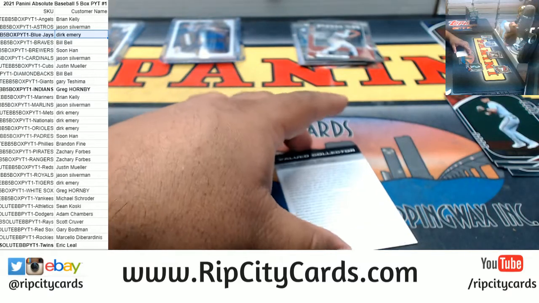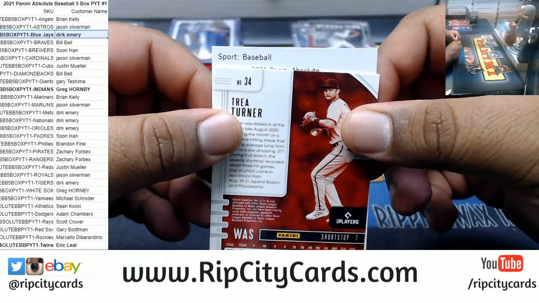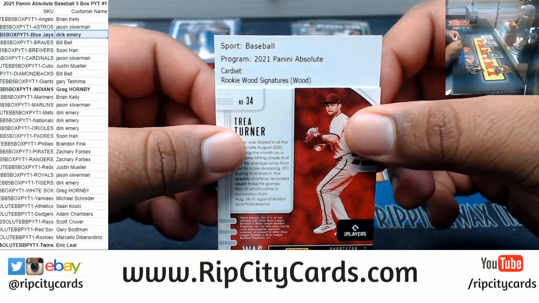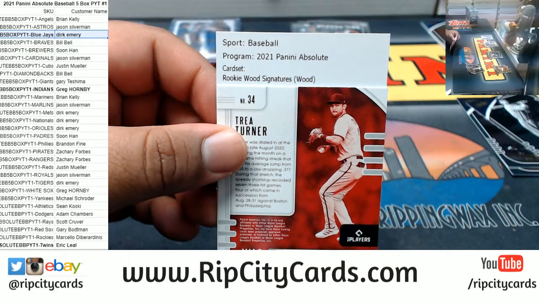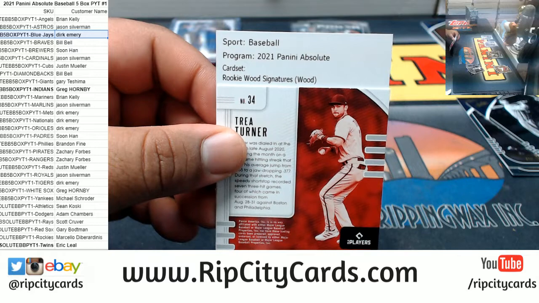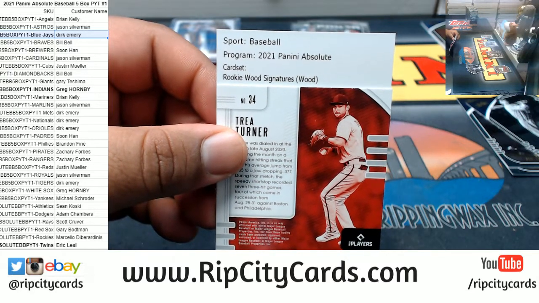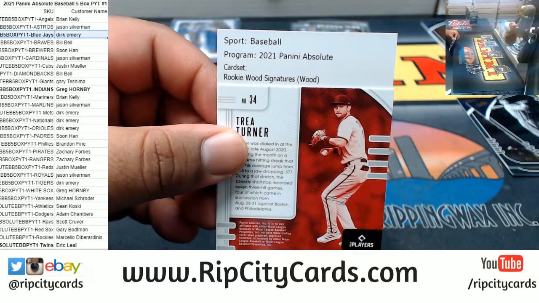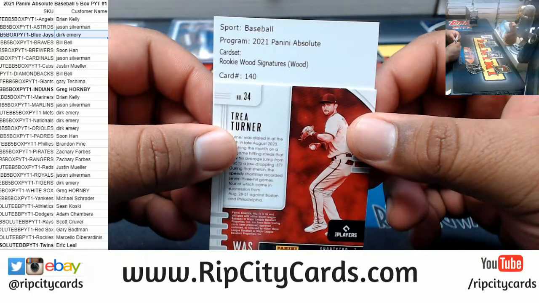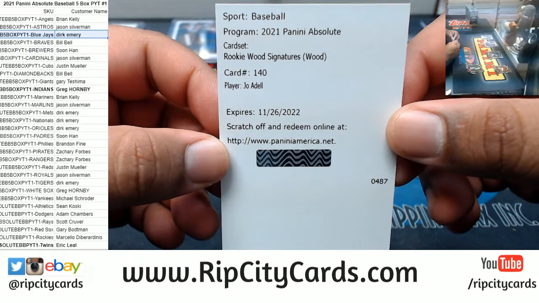All right. What's it going to be? Big hit. Come on, baby. What? A rookie wood signature? What is that? Let me see if I can... What is that number to? Very interesting, huh? I gotta do more research, but it's not here in the description. Autograph on the bat piece says vintage. It's going to be Joey Adell for the Angels. Very nice.